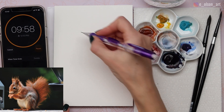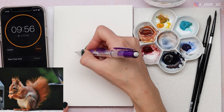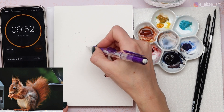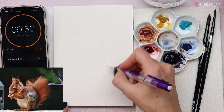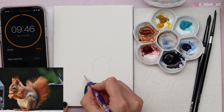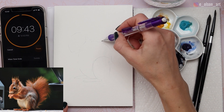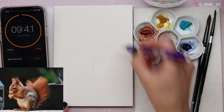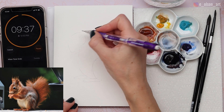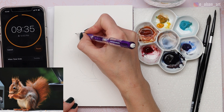Okay, let's hit that timer. We're going to start with the sketch. I want to make sure I have about the right size and dimensions, so I'm doing an oval shape for the head and another oblong oval for the body, with an oval inside for the hind leg and the two little feet. For the tail I'm just drawing a little curve indicating the direction I want to take the paint.